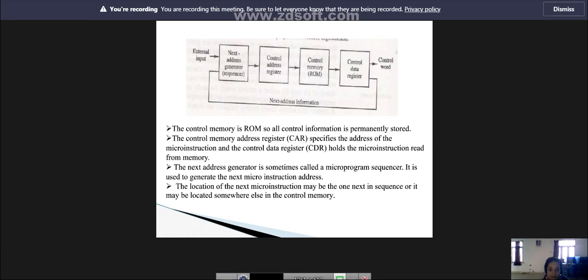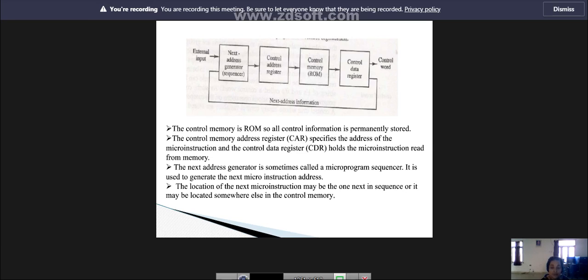The next address generator is sometimes called the microprogram sequencer.